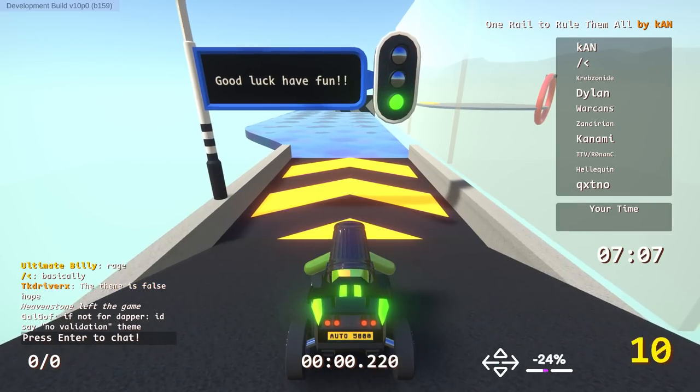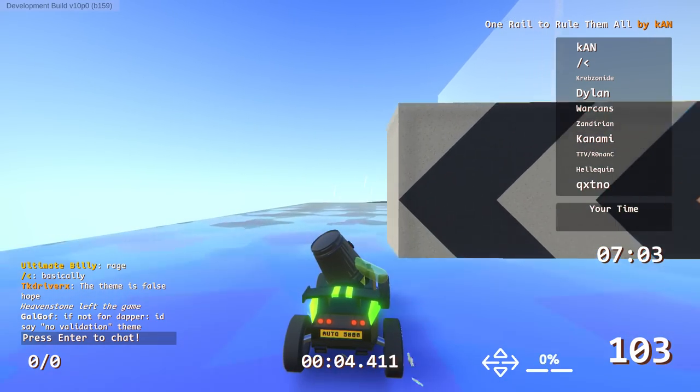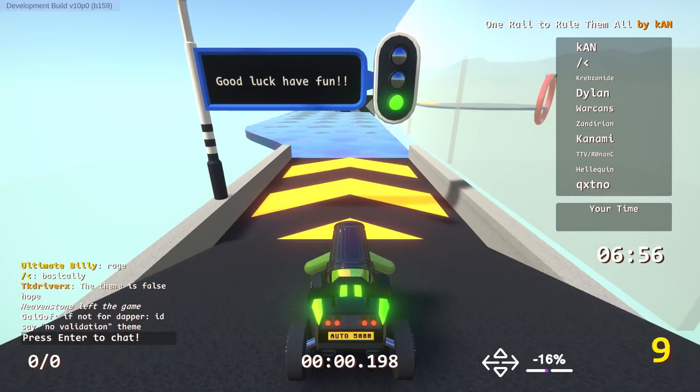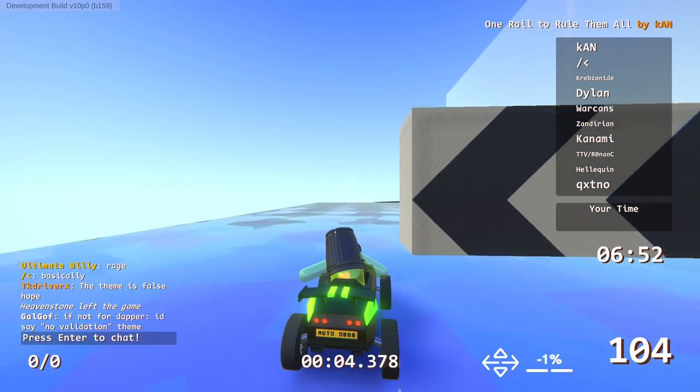So I'm kind of worried that the khaki track might just be too hard. But yeah, it is definitely doable. What? Really? With the front? Because when I had my front wheels there, my back end just tipped me right off.